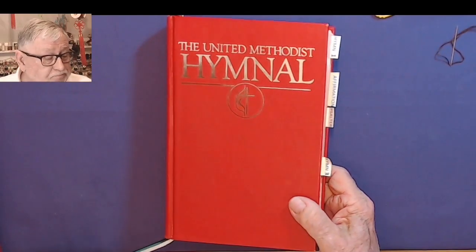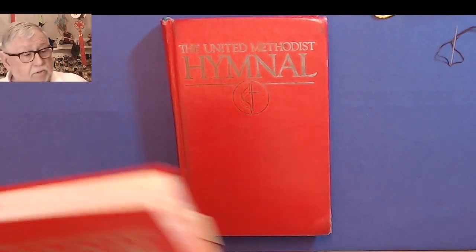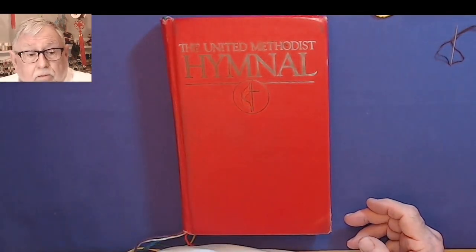So what I did was, isn't this nice to have 2 hymnals? I sing in stereo. Excuse me.